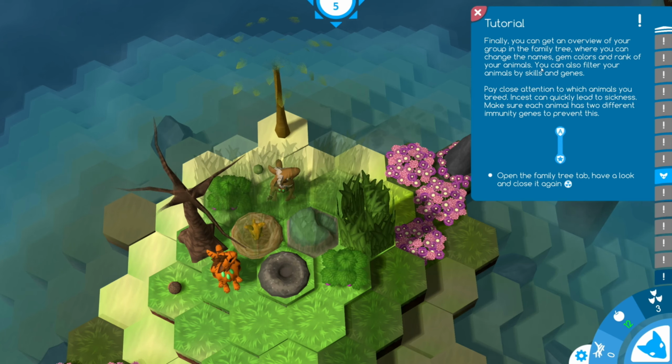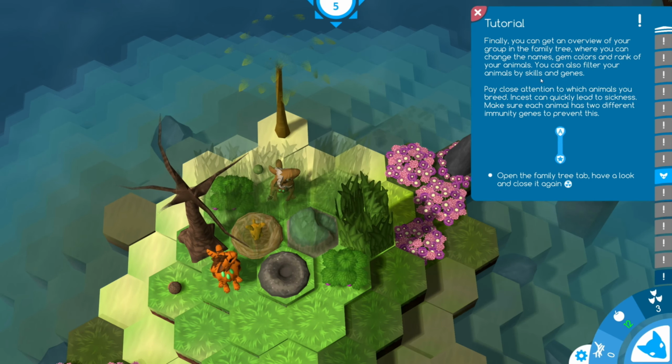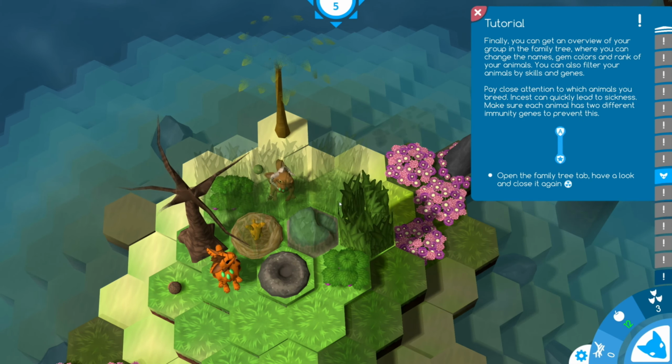Finally, you can get an overview of your group in the family tree where you can change the names, gem colors and rank of your animals. You can also filter your animals by skills and genes. Pay close attention to which animals you breed. Incest can quickly lead to sickness. Now this is really important. Make sure each animal has 2 different immunity genes to prevent this.